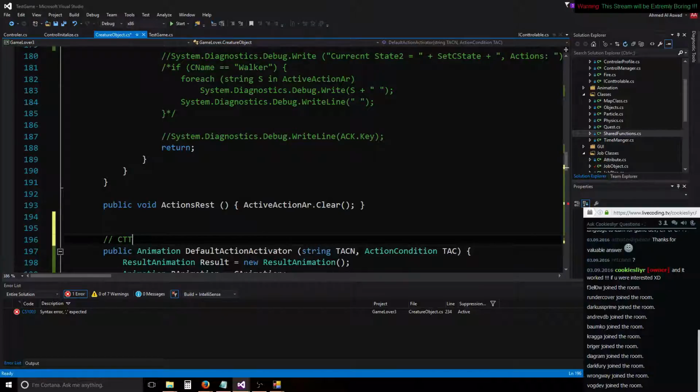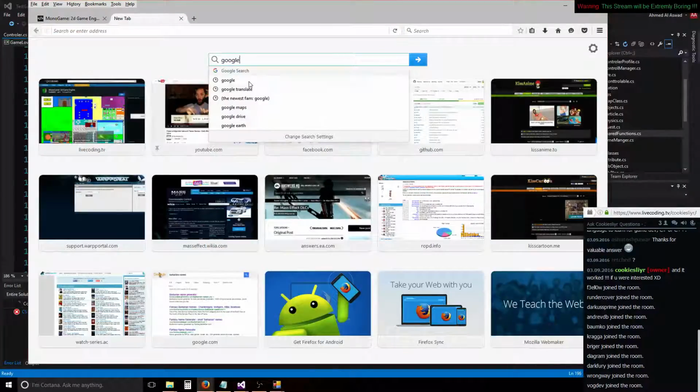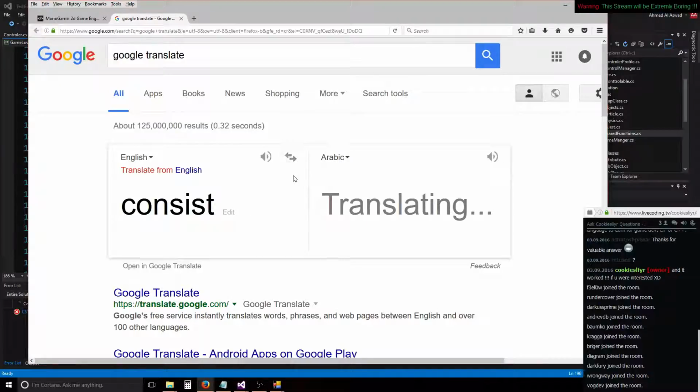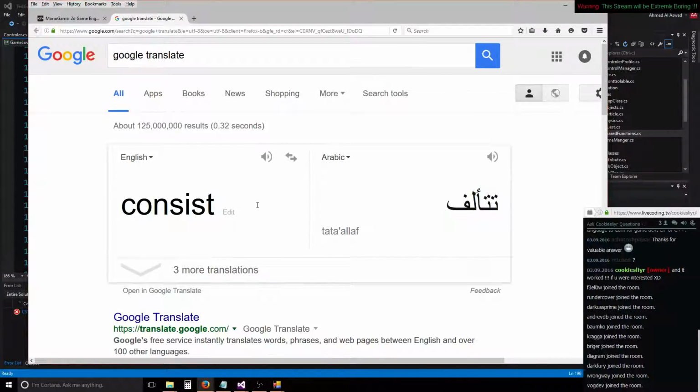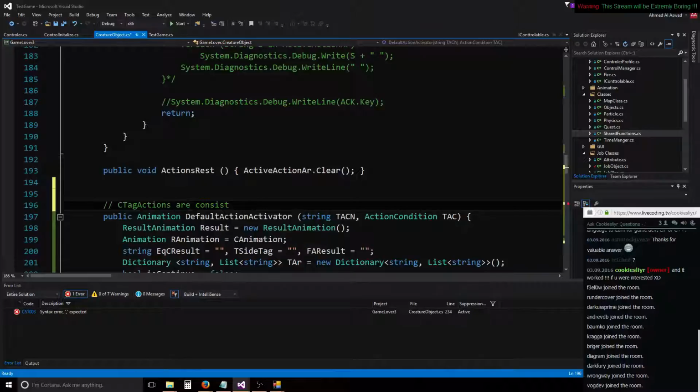C tag actions consist, of course I cannot type today, oh, it's correct, of two parts.